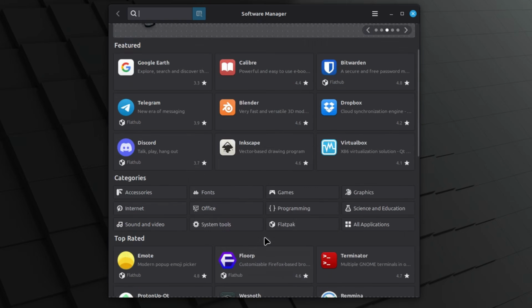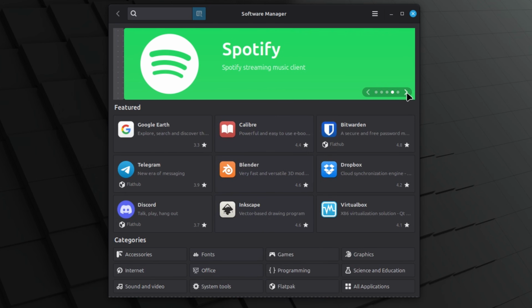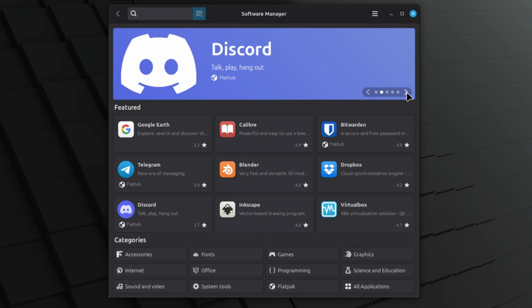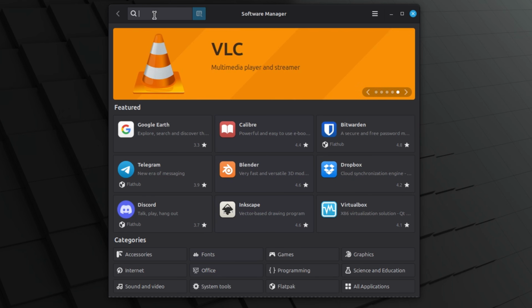Of course, they have the top rated and they have this little bar across that shows you some of the popular, most often used, none of which I really use. But anyway, it's simple to use. So let's say you wanted to replace Photoshop.